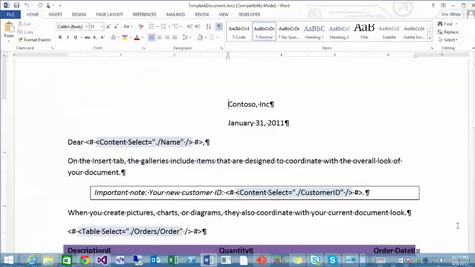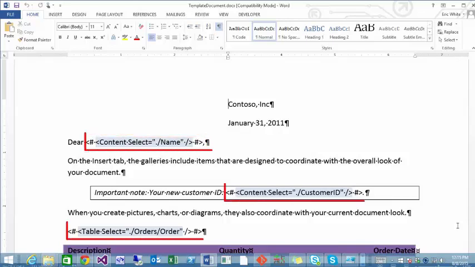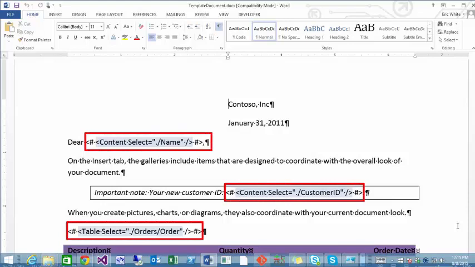What are the typical things that need to be done when we are merging XML data into a template document? First of all, we certainly want to insert pieces of data into runs within content. For instance, at the top of this letter, we want to insert the customer name at this point in the document. By the way, I've colored these fields light blue to see them better, but this coloring is semantically insignificant. Document Assembler simply looks for the appropriate patterns inside the text.